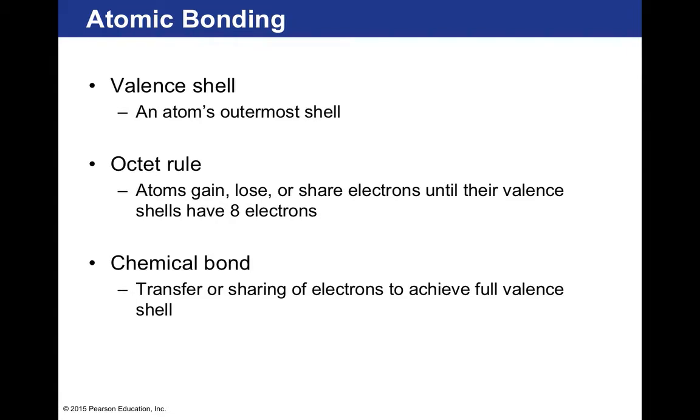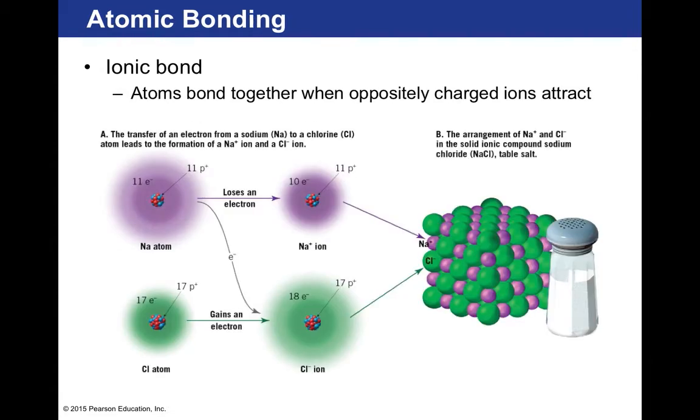So I'm just going to go through different ways to bond elements together. The first type is called an ionic bond. This is when you take 2 atoms and put them together, and an electron is transferred from one to the other. So when you transfer out an electron, you're going to have a net positive charge because you're losing some of your negative charge. When you gain an electron, that's going to give you a net negative charge, so you end up becoming negative in totality.